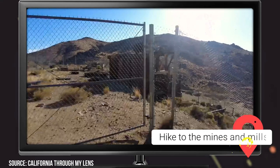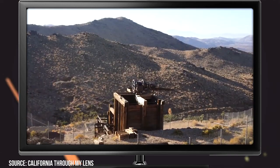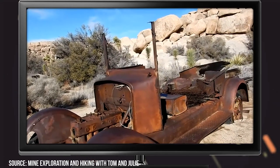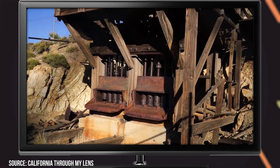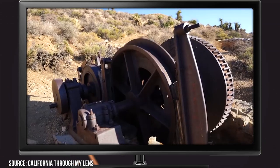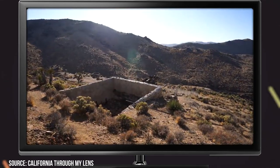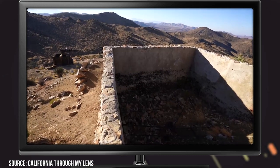Hike to the Mines and Mills. Before Joshua Tree National Park was protected, prospectors and wealth seekers came to the area to look for gold. When the veins dried up, they packed up, but a lot of their legacy is left behind, ready to be explored. The Desert Queen Mine Trail is a short and easy loop at 1.6 miles. This mine was in use for over 60 years and is now a registered historic place — it takes you down into a small canyon past numerous pieces of long-abandoned mining equipment. Wall Street Mill is an easy trail of 2.15 miles over flat terrain, with a unique sight at the end. The mill was where gold ore was processed and crushed after mining. Now Wall Street Mill is a ruin, but it's fascinating to explore and makes for stunning photographs with the harsh desert backdrop. These two sites can easily be seen in a single outing.